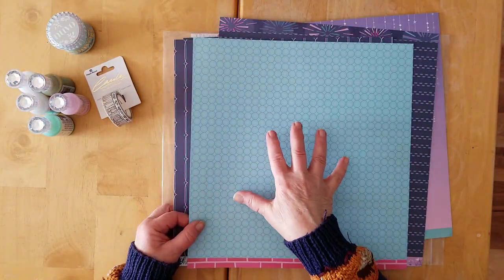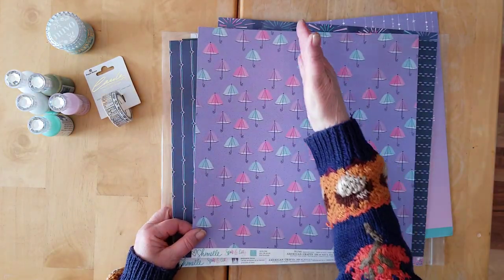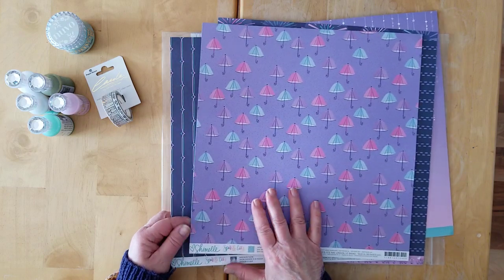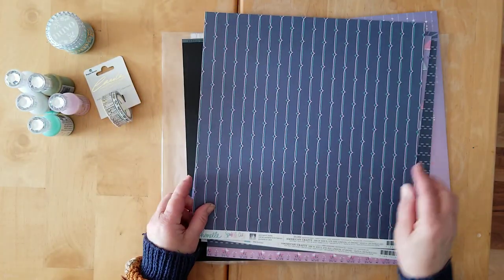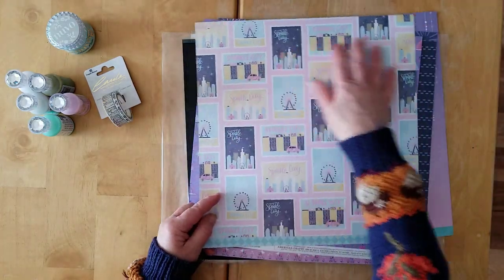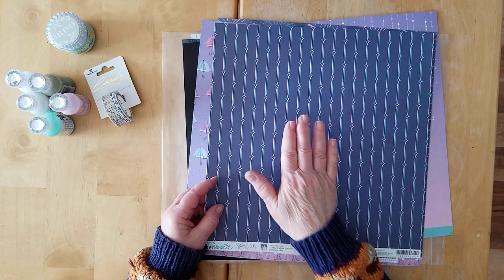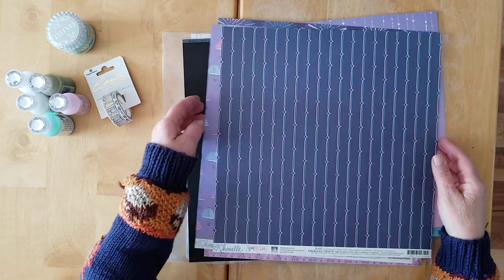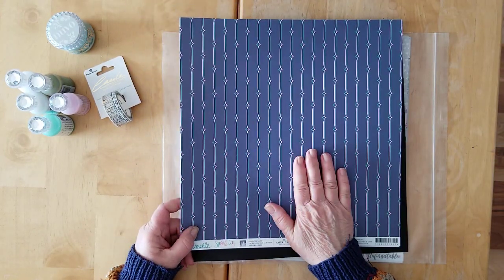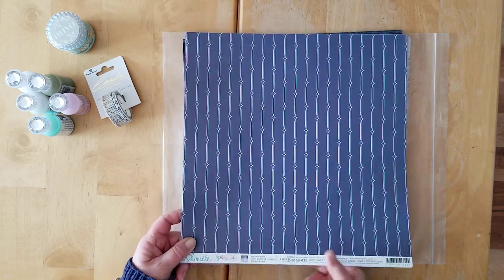This beautiful turquoise aqua. And I think I used this side. So I thought I would get it for this side, because I had already an idea of a layout that I wanted to do. So that was in my cube. And then this lovely one, which is Postcards Home, which explains this side. But I used this side, and I got the second sheet for this side. So this was a lovely little add-on that lets me revisit a little bit of my Sparkle City that was in my cube, and that's why I started on the 5th of September.